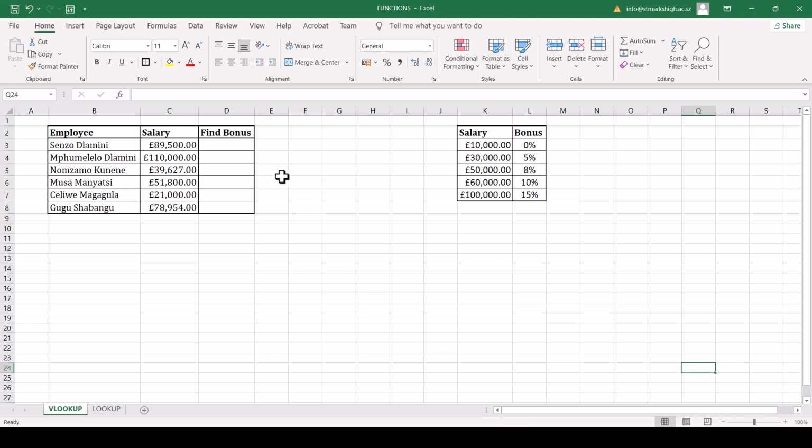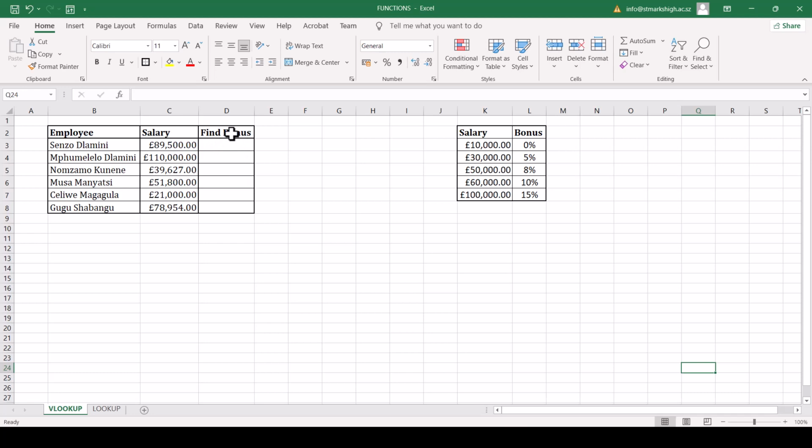So in this first file we need to use a function to look up the bonus of each employee, as we have this table here. This table has the employee name, the salary, and also the bonus field.